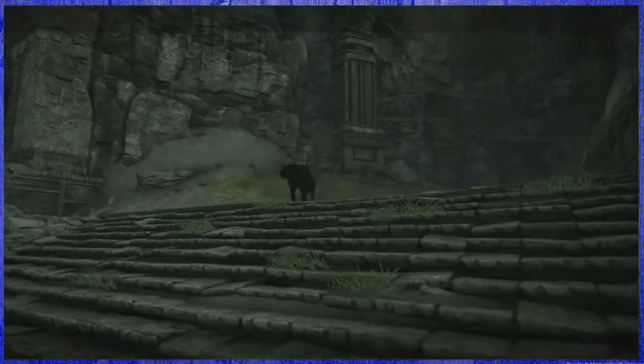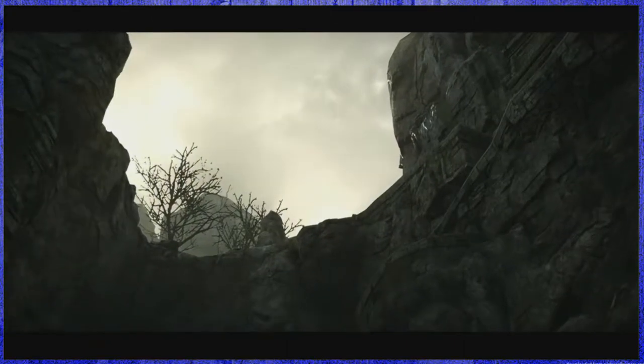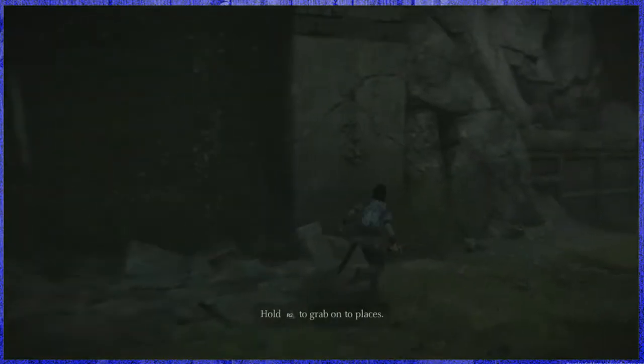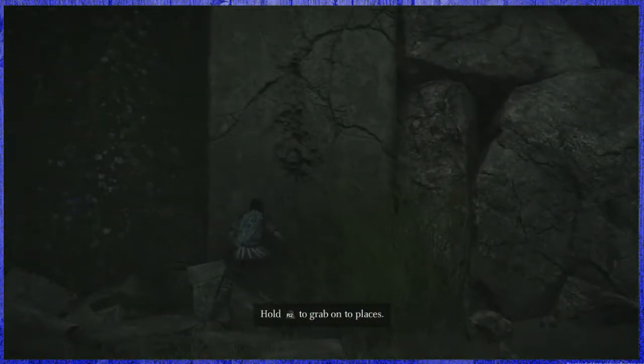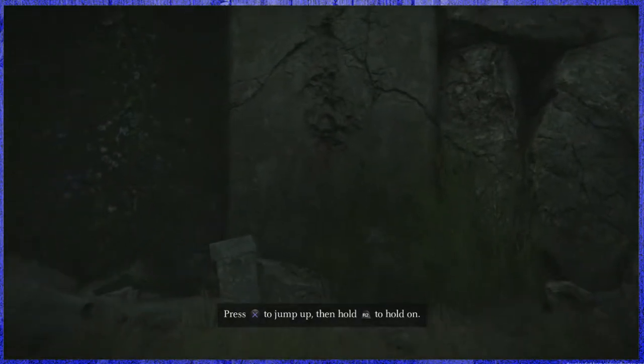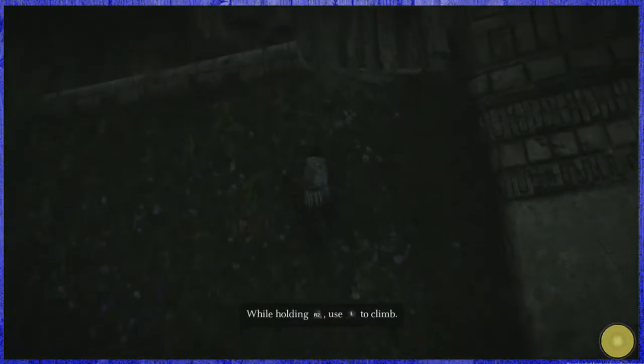So what do we have here? Question mark? Do I have to climb this, I suppose? Can we climb? R2 to grab onto places. Right. Oh, okay. I'm guessing the vines? Yeah, got ya. While holding, yep. I got your game. Yeah, the controls have aged more than the game has so far. They're certainly going to take some getting used to.